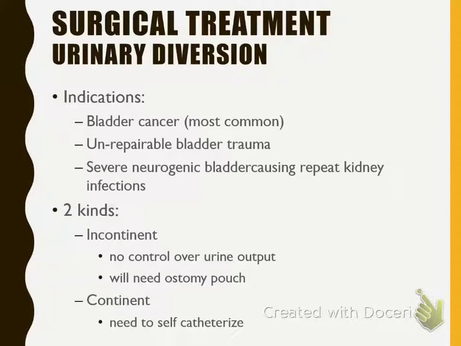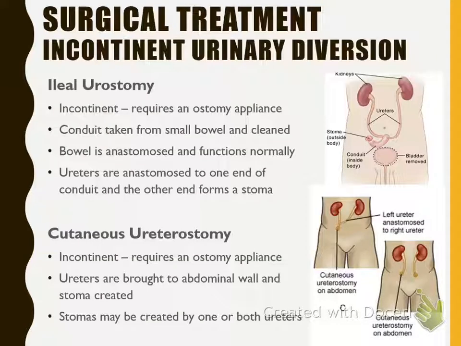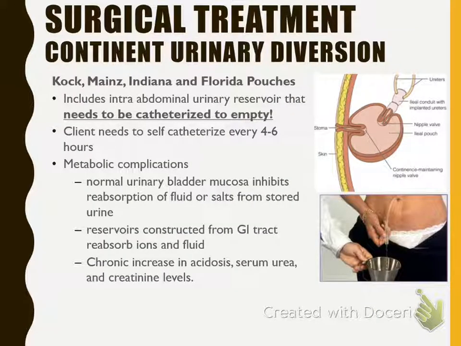So an ostomy is just that something's been brought to the outside. Continent means that it has some control. You have control over how the urine comes out. Just like being continent of urine means that you can control when your urine comes out. Incontinent means you have no control over when the urine comes out. So wouldn't you think that if everybody had an ostomy, they would want it to be continent, right? Usually. But there are some pros and cons to each kind.